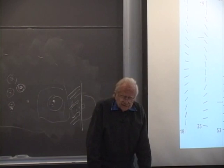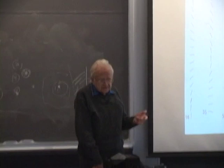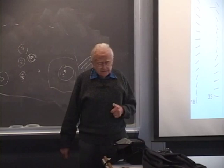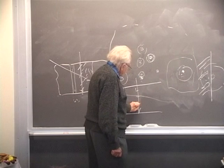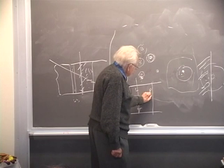There's another kind of column within which all of the cells respond best to one of the two eyes. And these are called ocular dominance columns. The arrangement is so that if this is the cortex, I send an electrode down like this, I'll find all the cells prefer the left eye. If I go over here about half a millimeter, I'm likely to find that all the cells respond best to the right eye, and maybe only to the right eye.